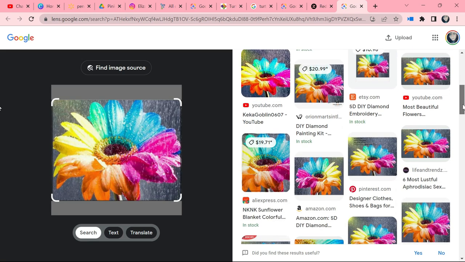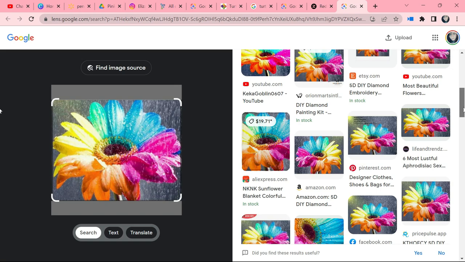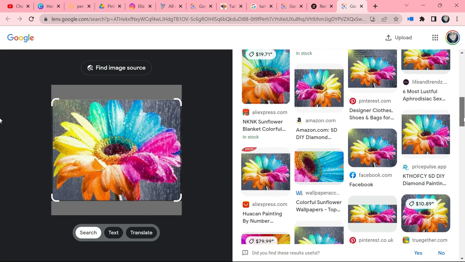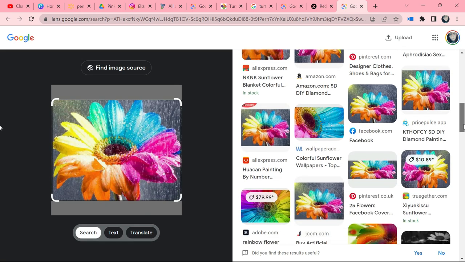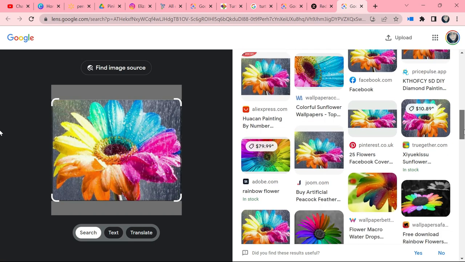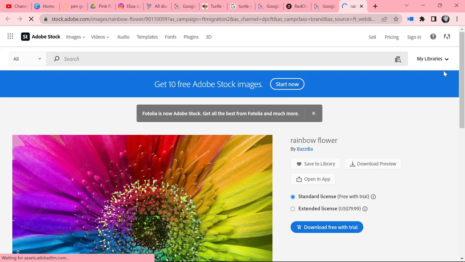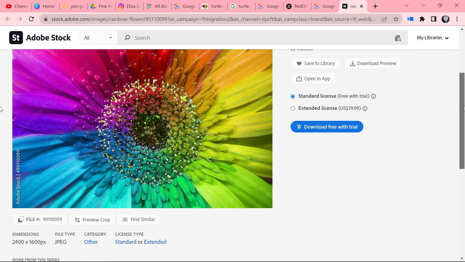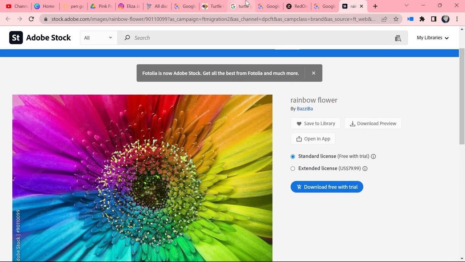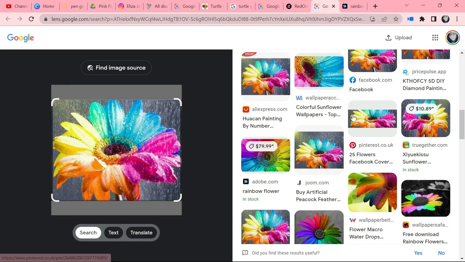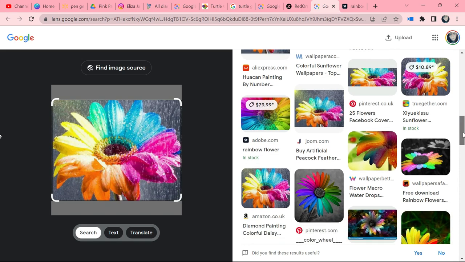You just look at it and say, you know, you're going to get a feel for it. Okay, Adobe.com. This makes me think this is an Adobe stock image. Like I said, I thought this was a stock image. Let's go look. Yep. It's an Adobe stock image. Nope, it's slightly different, isn't it? It's different, right? It's not the same one. Okay. Let's keep looking then.